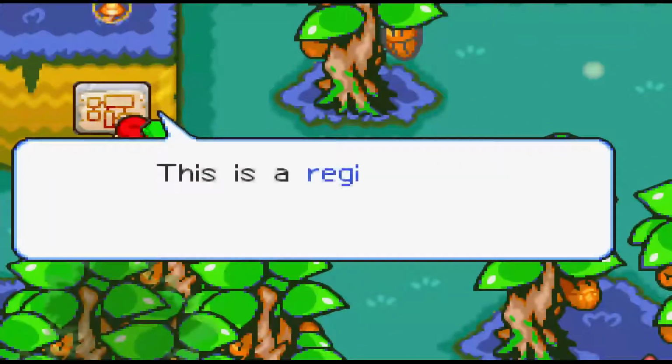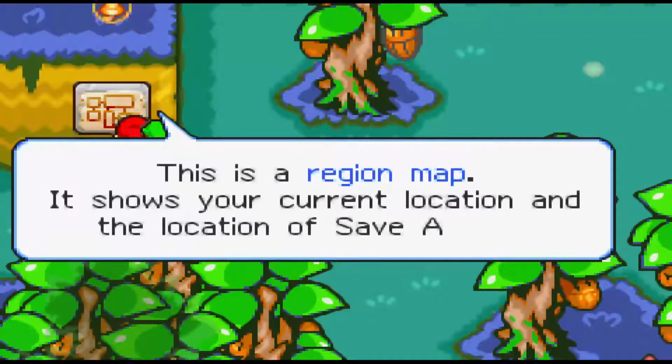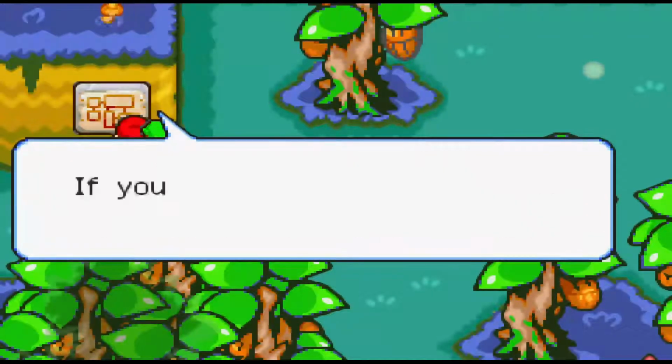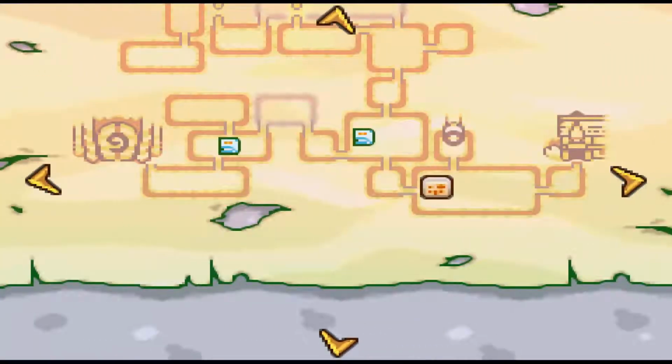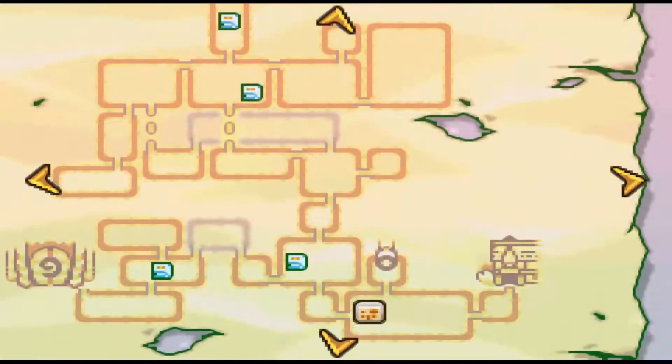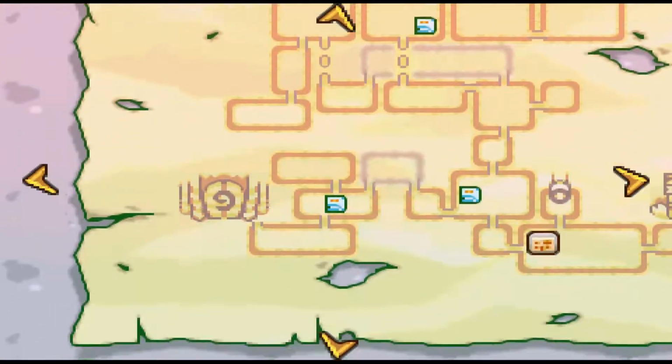What is this? This is a region map. It shows your current location and the location of save albums. If you lose track of where you are, just check your map. Okay, so we're there. Save albums.